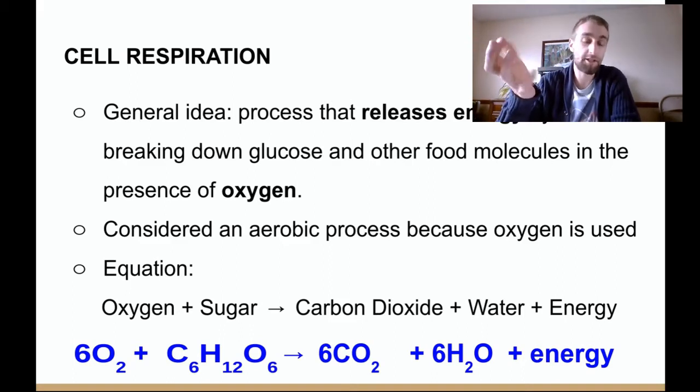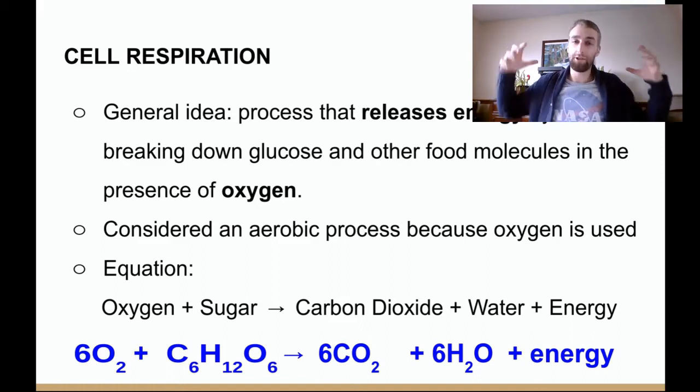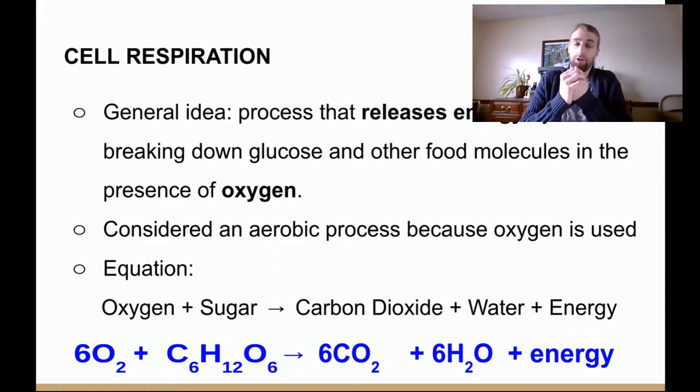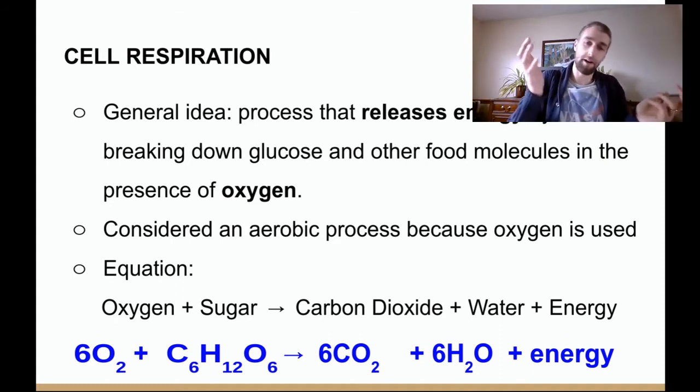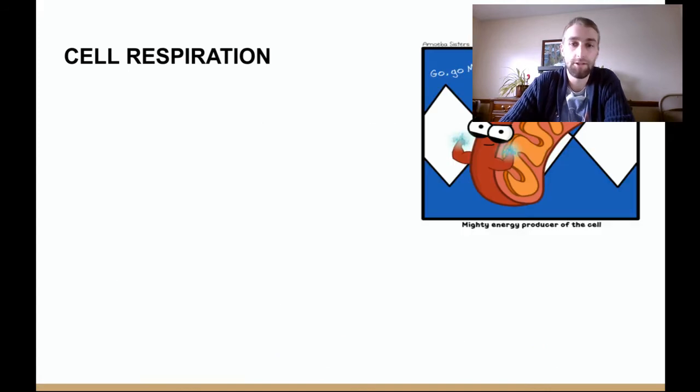So cellular respiration, the overall thing that's happening is the same process, but instead of using energy to build a food molecule or a glucose molecule, we are using oxygen to break down a food molecule to produce energy. So this is what happens when your cells are breaking down food to use energy. And of course, this happens in the mitochondrion.